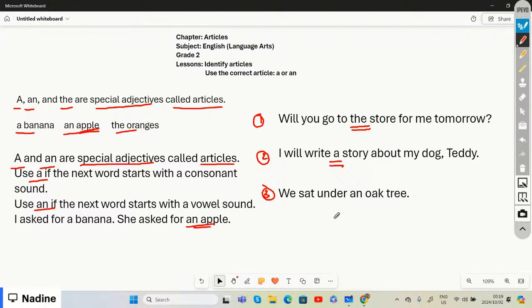All right. And if we look at this one, it says we sat under an. So an is our article. An oak tree.